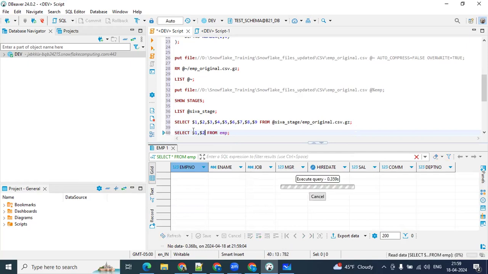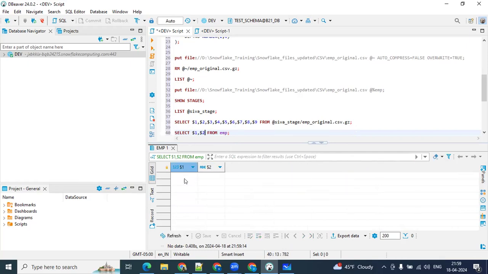That means it is going to give the data from the first 2 columns. Currently, since we don't have any data in the employee table, it is not showing anything. That's fine. But you can still query the data from the table. You can refer to the columns using $1, $2, $3, and so on like that.